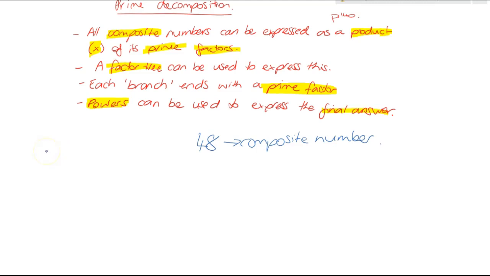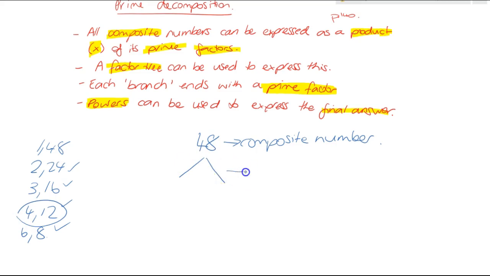So let's think about what are the factors of 48. Okay, so we've got 1 and 48. Now, that's not useful to us today. Okay, 2 and 24, 3 and 16, 4 and 12, and 6 and 8. Now, super important to remember here, it doesn't matter which pair you start with, because if you've done it correctly, you should end up with the same answer for any of these at the end. Okay, so I'm going to start with 4 and 12 just because.